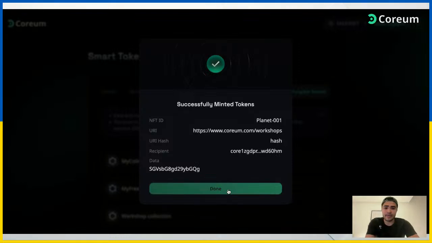Okay, so it's now created, and as you can see, you have the data here. So the data is in base 64, right? So that is the format that you see here. If you go to websites such as base 64 decode, you will be able to reverse it, right? And it will be hello there. It is just that on the blockchain, it is stored as base 64.